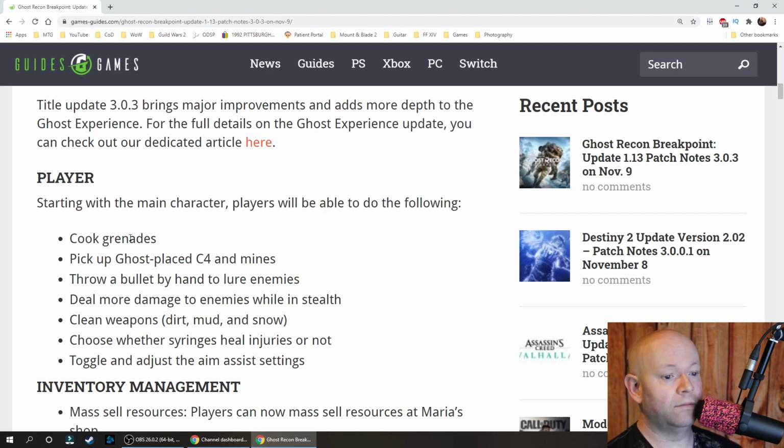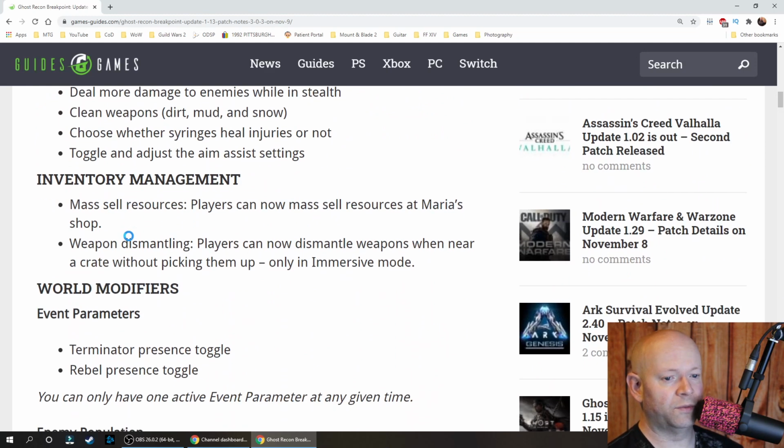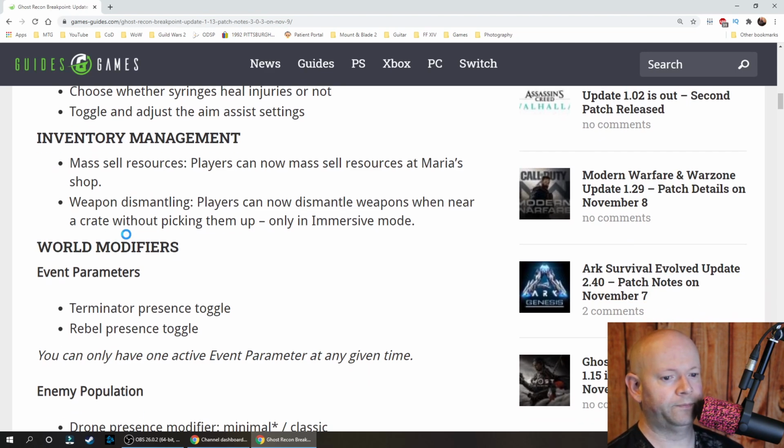Throw a bullet by hand to lure enemies. Deal more damage to enemies while in stealth. Clean weapons, dirt, mud, snow. Choose whether syringes heal injuries or not. Toggle and adjust the aim assist settings. Inventory management. Mass sell resources. Players can now mass sell resources at Maria's shop. Weapon dismantling. Players can now dismantle weapons when near a crate without picking them up, only in immersive mode.